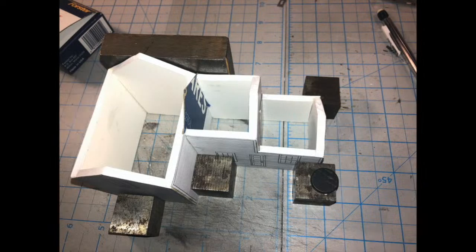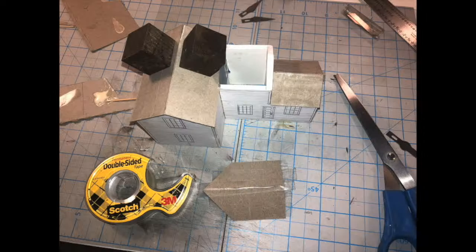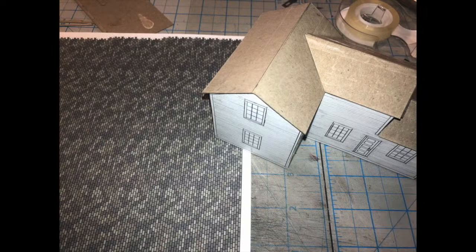In the case of this model, the roof will need additional support. Note the cereal box cardboard inserts applied to the inside walls. Next, measure and cut cardboard to apply to the model as a subroof. If I'm going to add another layer of paper shingles, I add double-sided tape before I glue the subroof on. Weights are used to assure a solid fit. The finished roof is going to have a layer of shingles. This shingle paper is the one that I talked about making earlier.